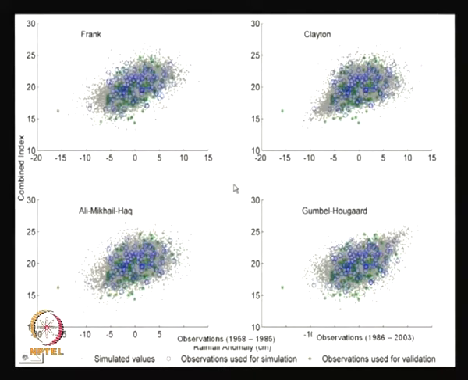Now, we have followed those steps and we have used 4 different Archimedean copulas here, and these 4 panels that you can see are for the 4 different copulas: Frank, Clayton, Ali-Mikhail-Haq and Gumbel-Hougaard. You can see 3 different colors here. The first one is the blue circles. These blue circles are the data points that have been used for the calculation of Kendall's tau and its theta estimation, and from the respective copula we get their joint distribution.